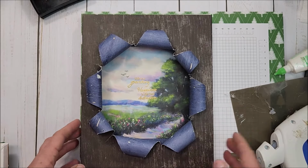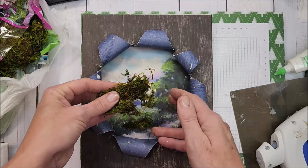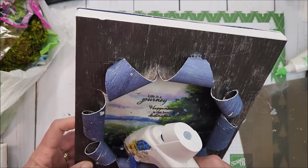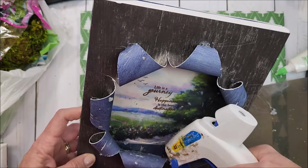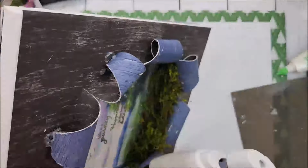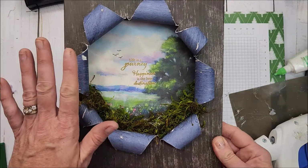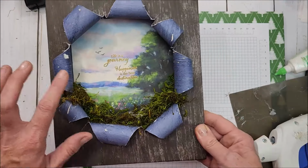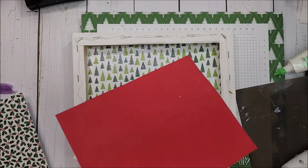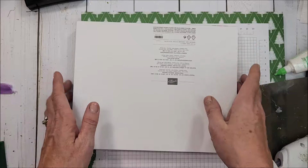Now we're going to do the decorating. So I have some moss that I'm going to just glue in. Got a little bit messy. So I'm just going to put my glue here. I'm just gonna go to town and play. So this is not finished, but I'm gonna go ahead and bust the other canvases and then come back and add all the different details. Put my picture on. Let's quickly do that. And you can cover the back of this with some more designer series paper as well.